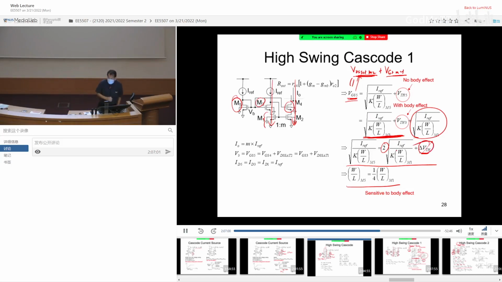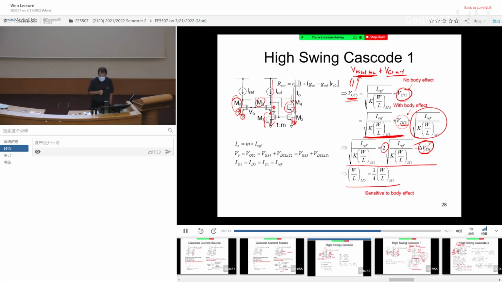One thing is this delta VTH. Why? Because for VTH3, the body and the source terminal are not together. Therefore, the VTH suffers from body effect. But for this VTH phi, you can see that these two are shorted together, so the VTH phi doesn't have body effect. So these two VTH don't match. That's why they give rise to this delta VTH. So there is one problem.